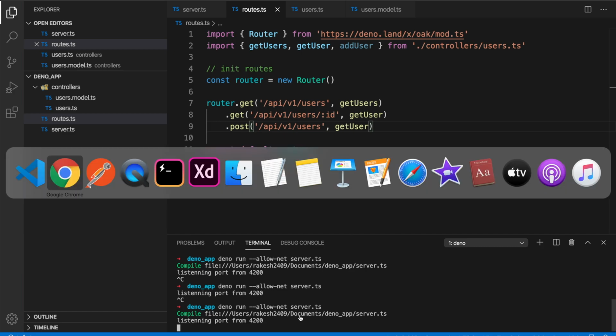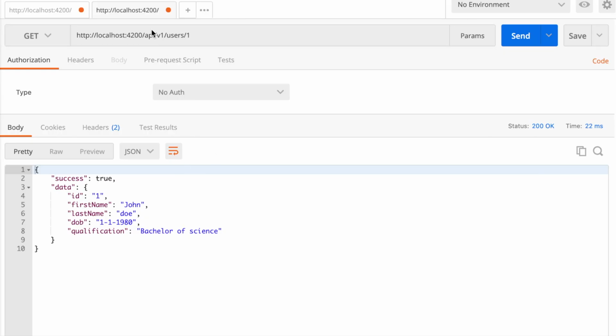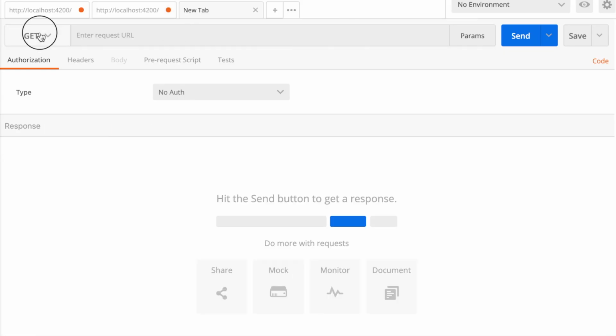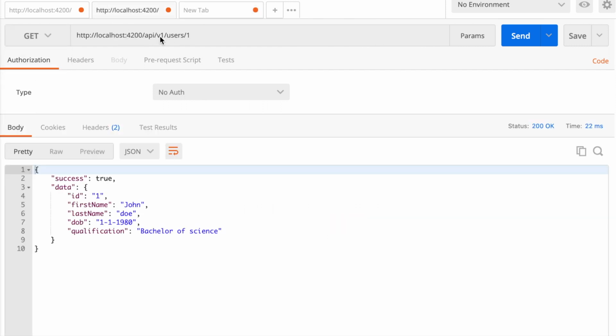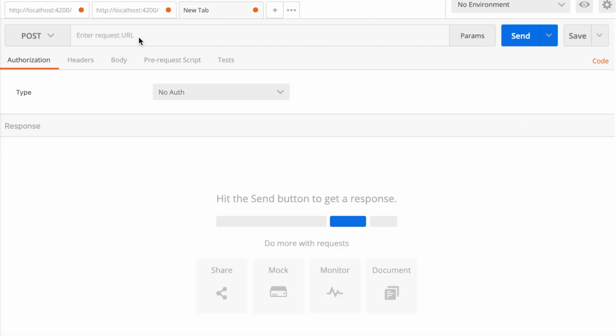Running. Okay, come to Postman and create another tab, and this will be a post basically, and the API request will be users.